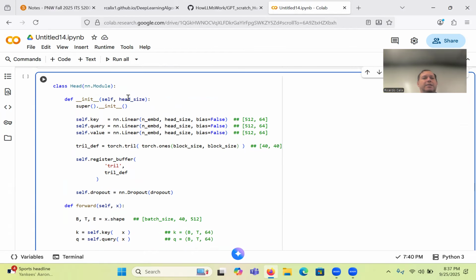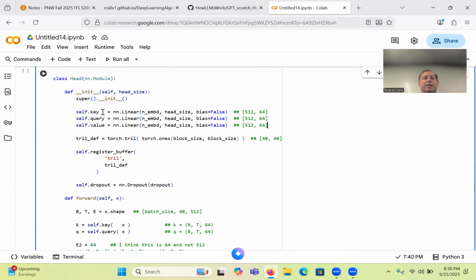All right, so what do we have? Head size, right? So we have 64. We initialize this one, right? The super init. You guys should know exactly what it is. In my example of attention, I would create a W and a B, and do the matrix multiplication manually. Remember, linear does that for us, so we just really have to create the functions called key, query, and value. This is your KQV. Each one is an nn.Linear, from n_embd to head size.